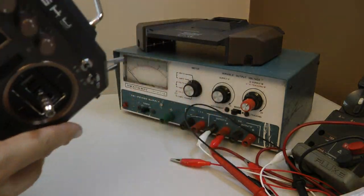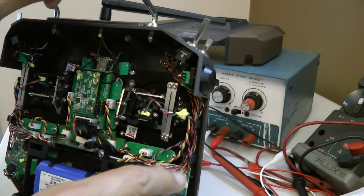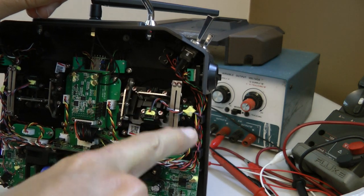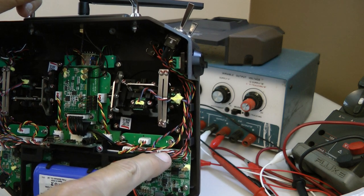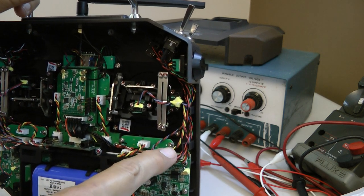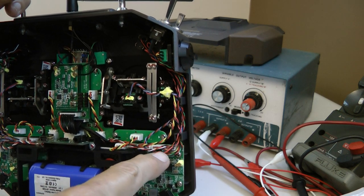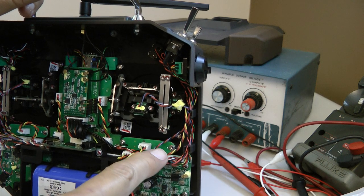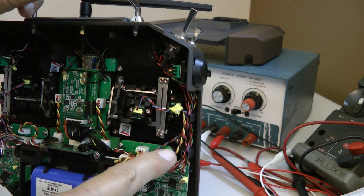As far as moving the switches, that was a little bit of a pain. I had to extend the wires, and I didn't have this light gauge wire that they use, so I used the one or two gauges up from some thin servo wire that I had lying around. It was a flat ribbon type wire, so I broke the three wires up and twisted it, since I noticed every other wire here was twisted.